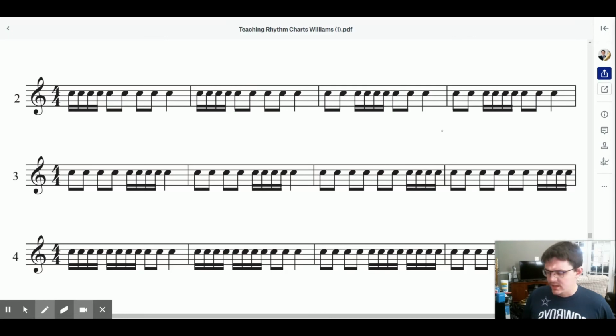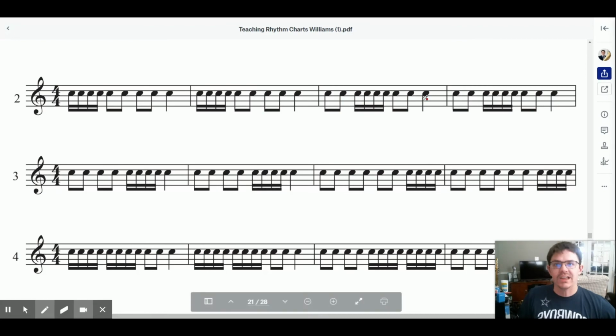Easy enough. Make sure that we take that quarter note all the way to beat 1. Practice that a couple times on your own. Let's look at line 3. If I'm going to taw the first measure, where I have 4 eighth notes, then 4 16th notes, then a quarter note, it's going to sound like this.